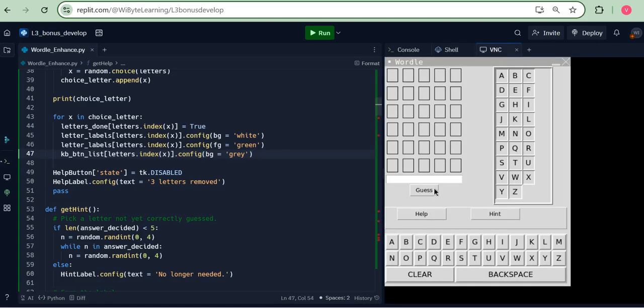So now when I run this, let's say I try party. Okay, so I know A and R are there. All right. But let's say I just want to take help. You notice three letters have been removed and they happen to be E, O, and U. So that definitely helps me, right? Obviously, they have been updated here, but now over here also they have been updated. Of course, we can go ahead and solve the game, but this is quite complete now, and I hope this was interesting.